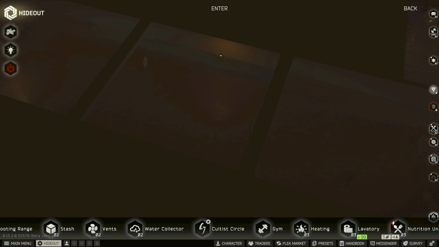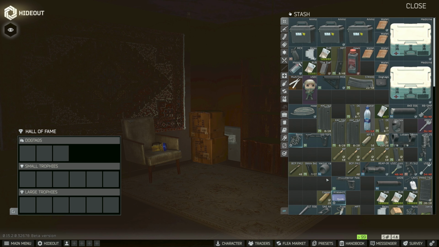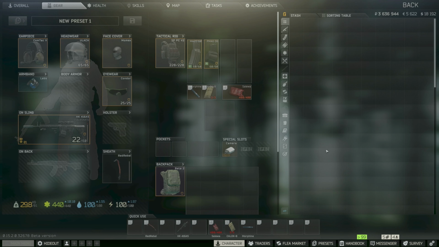Go back to the hideout here. And we also have the Hall of Fame up and running. So let me get that installed here. I need to interact with it because I have to hold three dog tags, and I need the opposite faction. So this will give me some points. Let me get two more USEC dog tags.